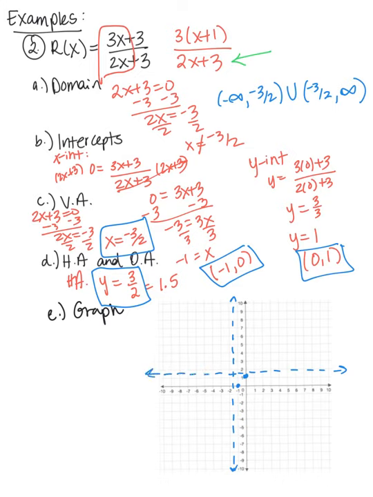Okay. So now we're going to play the old connect the dots. So as I connect these two dots, it's going to level off to the right. And it's going to go down towards that negative 1.5. Again, I don't have enough points, so I'm going to pick some random points. So I'm going to go ahead and come over here. I'm going to pick negative 3. So I'm going to plug in a negative 3 here.